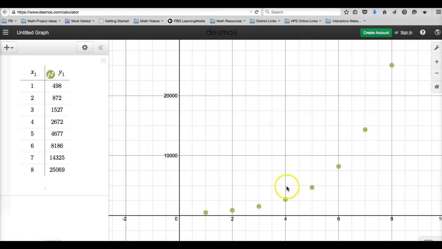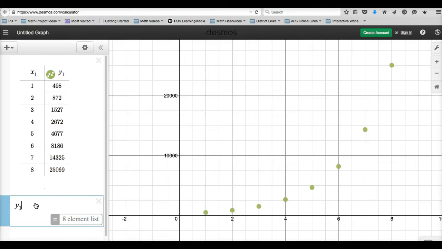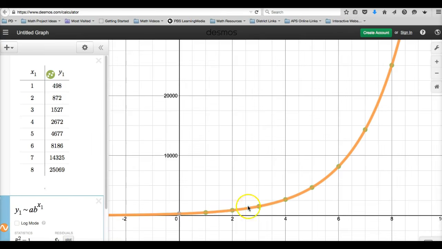Now, what's a good equation to model this? Well, again, all I have to do is click in a box and type in my exponential model. I will start by typing in y1. Instead of equals, remember I need to use the tilde to approximate so that I will tell Desmos to perform regression. Then I'll type in my model. Remember that it's A, which stands for the initial value, B, which stands for the growth rate or decay rate, and then use the up caret in order to raise it to the power of x sub 1. Notice that it put in a line that fits my data very nicely.